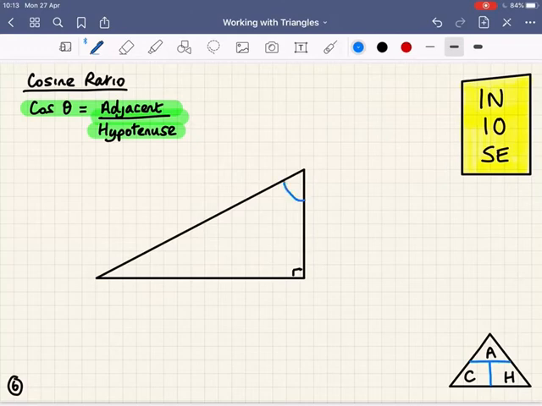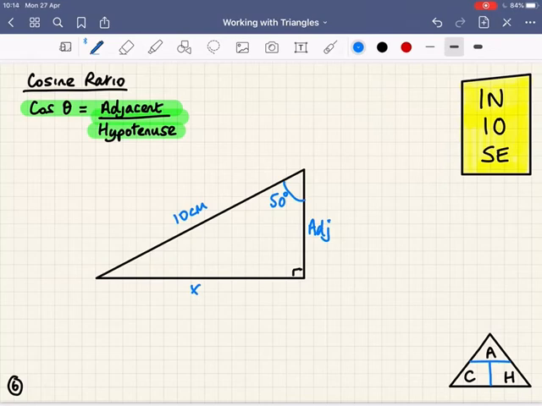Maybe here, up on the right-hand corner, the angle's 50 degrees, and maybe I know the hypotenuse is 10 centimeters, and I'm interested in this side here, which is the adjacent side. The hypotenuse is always the hypotenuse, and you can see that over here with the x, this would be the opposite side this time because it's not touching the angle, and the one that I've labelled adjacent is the adjacent side. So how can I find the adjacent side?